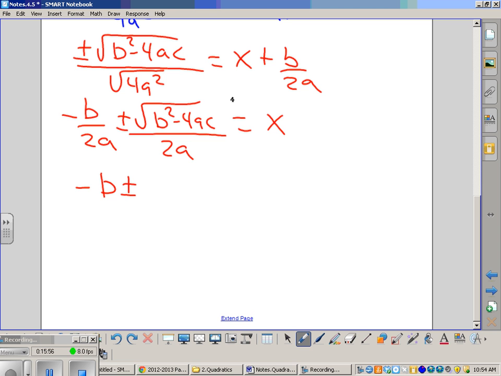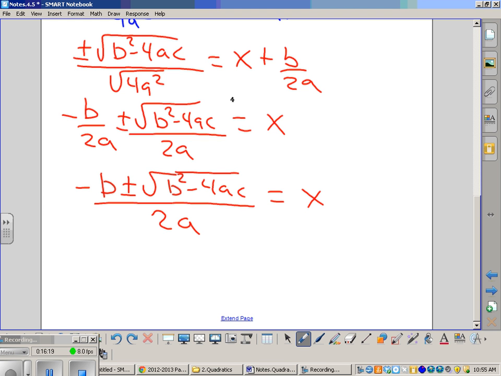So let's write it how it appears at the top of your paper. Okay, we spent a lot of time on this. I want to make this look really nice. So, ta-da! Yay! So I just need a sticker to put on there. So we got the quadratic formula, negative b plus or minus the square root of b squared minus 4ac over 2a. We are good to go. Thanks, guys.